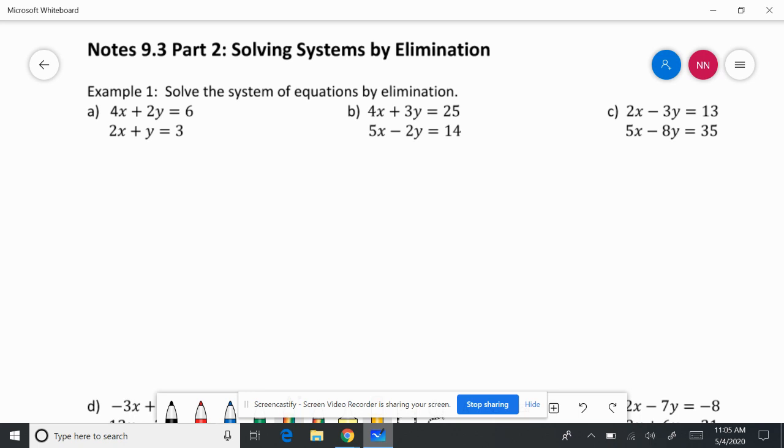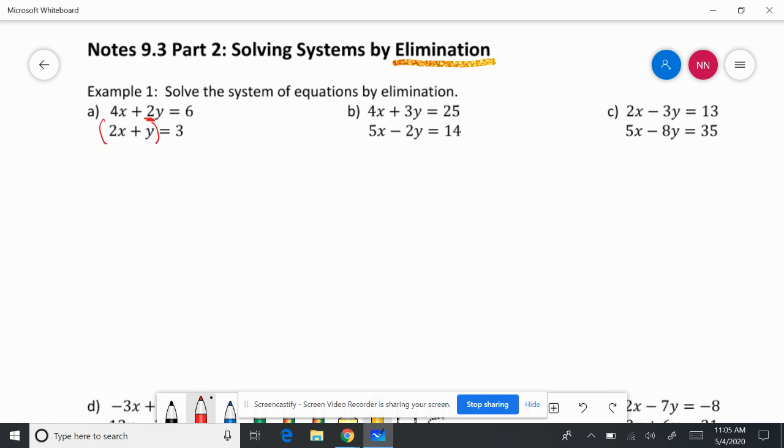We're going to continue solving systems of equations using elimination. Now remember, when we're using elimination, what we're going to be doing is eliminating one of the variables. So we have to pick which ones we want to eliminate. What I'm going to do is eliminate my y's right here. So remember, if we want to eliminate, what we need are opposites. I see a positive 2, so the opposite of a positive 2 would be a negative 2.